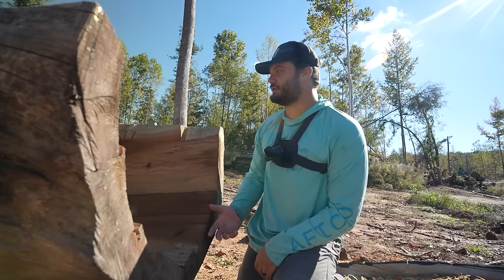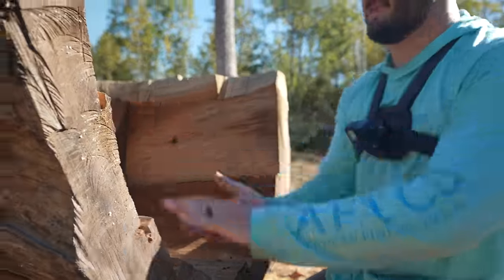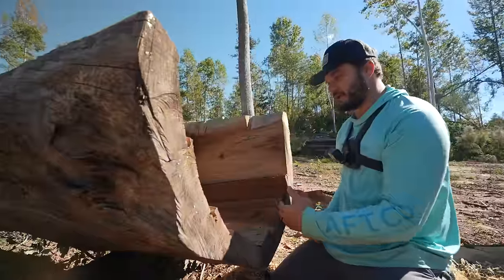Now, most of the time when you have a dugout canoe, you just dig out the boat, but when we pulled this tree over, she was hollow. As you guys saw the other day, I attempted to just take a chainsaw and thin this whole thing out, but then we found the giant cracks. So we need to cut an even end to the front and the back here so we can add a transom on.